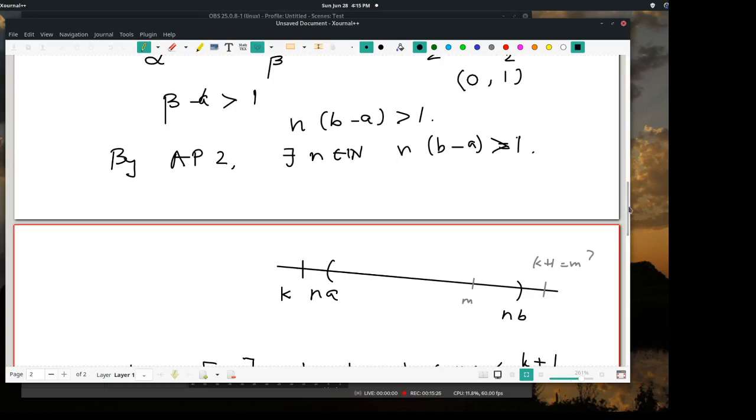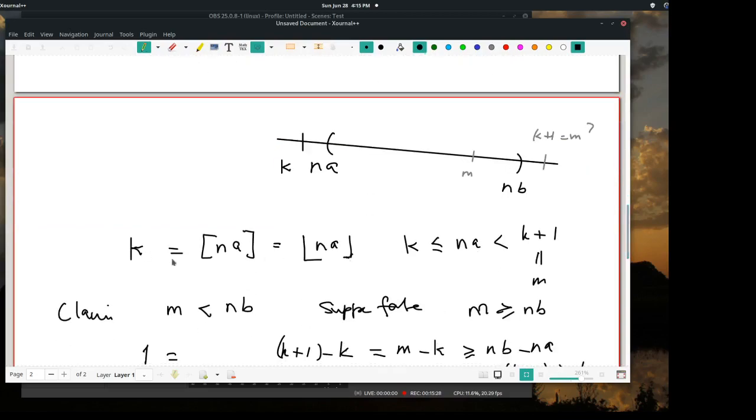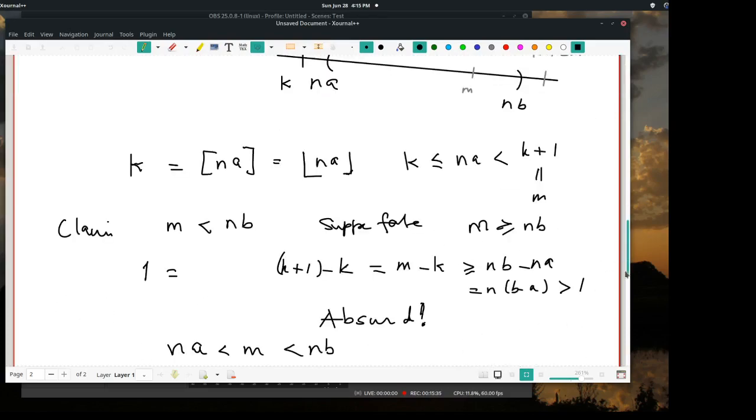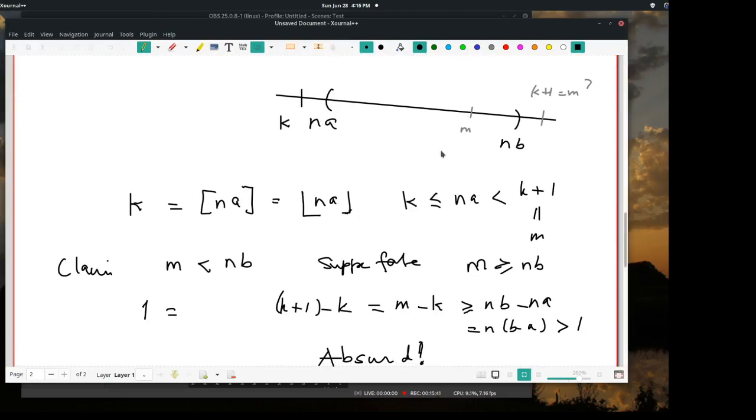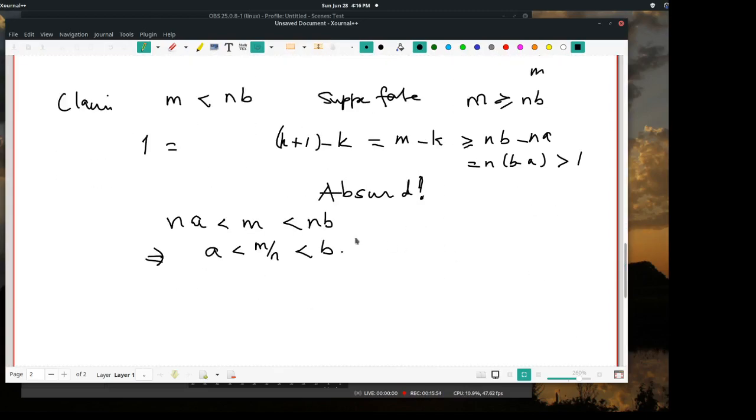After this, we can check line by line. Now take k equal to the integral part of na, then you do this, and the proof is right. But what is missing is why that happened. And similarly, look at this proof. I wanted to say m is strictly less than nb. I said okay, take m to be greater than or equal to nb, and then I argued geometrically to show it is a contradiction. But a textbook will skip it. They would simply write take 1. Again you see it's a mystery.